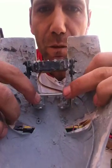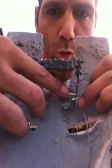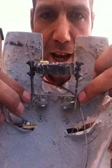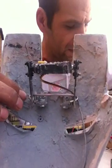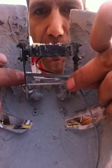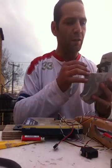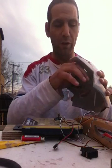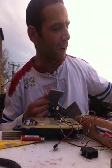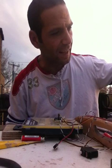I solidified the two L-brackets together so I don't get any left and right movement, just with a little piece of metal that I bent on one side and then on the other side. To get a perfect alignment I put a screw in the holes and got a straight line. So that was basically my method of doing it, and once I'm all primed up again I'll be doing everything back together and showing you the actual motion it does.